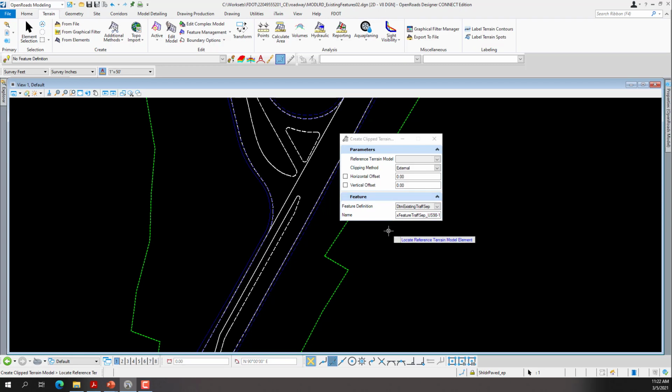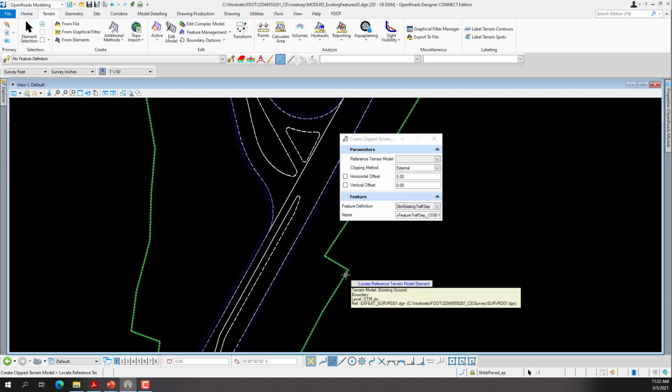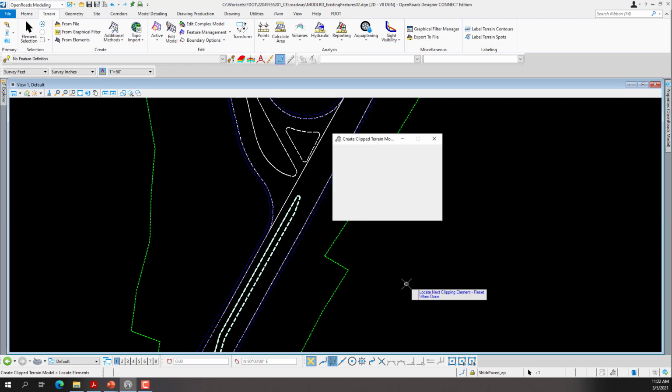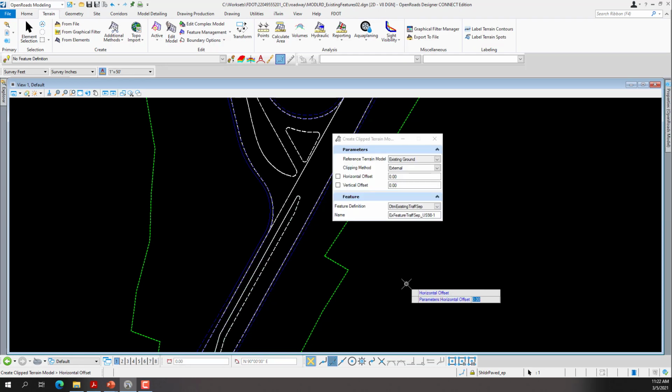So following the prompts, locate our existing ground for the surface to create the terrain model, the existing ground, and then we'll locate our shape. Once we have our clipping element or our shape selected, we'll right click and then left click at that data point, working through the tool.